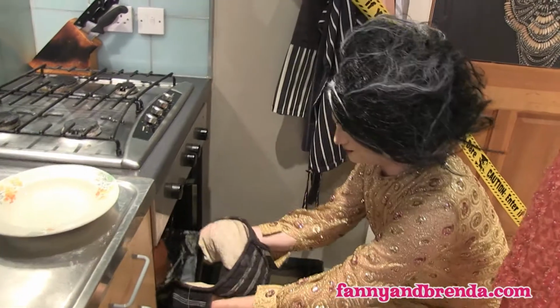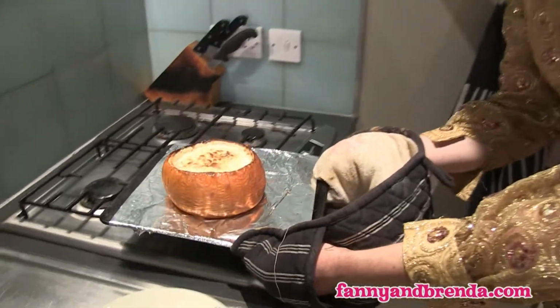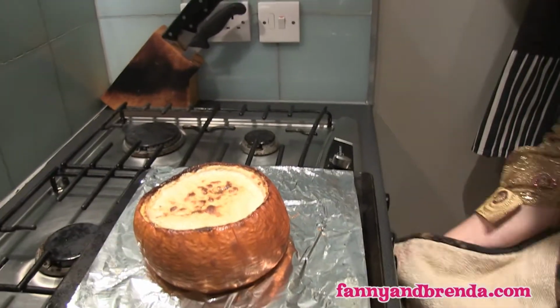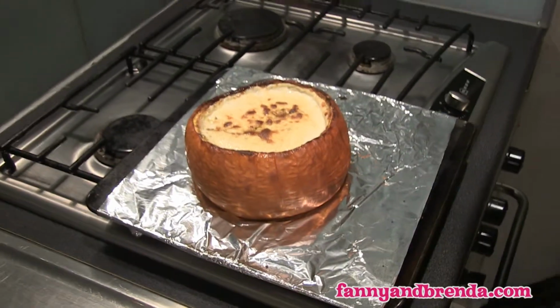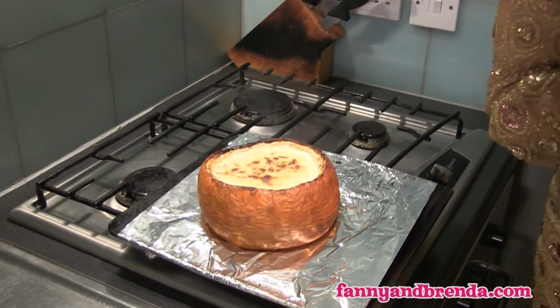Oh! Good heavens, look at that. Doesn't that look lovely? Look at that, everybody. That looks festive. It looks very festive and very special, very autumnal. Now you can just imagine that being set down at a nice posh dinner party.